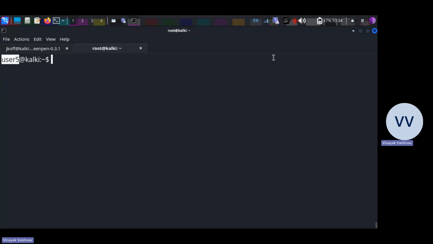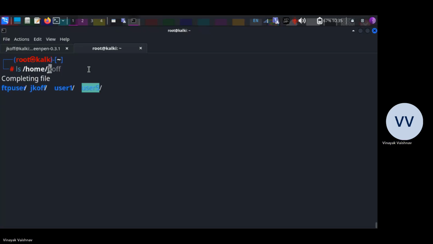This is a graphical user interface which is logged in with another user. If you log in as user 5 graphically, then you can find the Desktop, Downloads, Documents here. Let me show you another user we have. I'm having a user called Jacob.